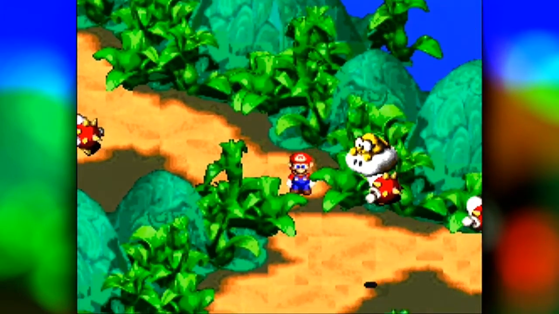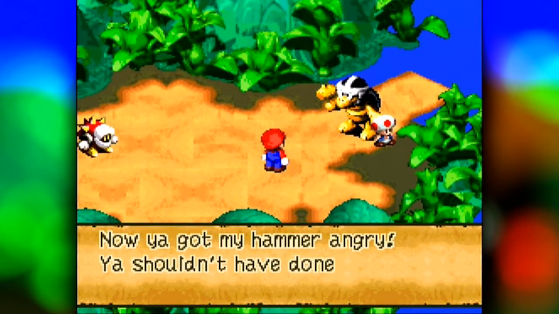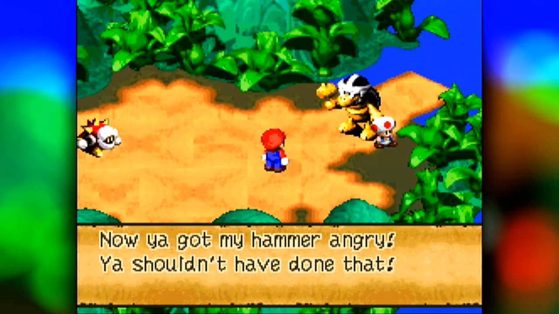I was gonna say, I'm gonna take the Toad's advice and just leave. But no, he's blocking our way. Now you got my hammer angry. You shouldn't have done that. Yeah, we didn't get him angry. His ham, he's like that guy in the cantina, or wherever it was, in Mos Eisley cantina, I guess.